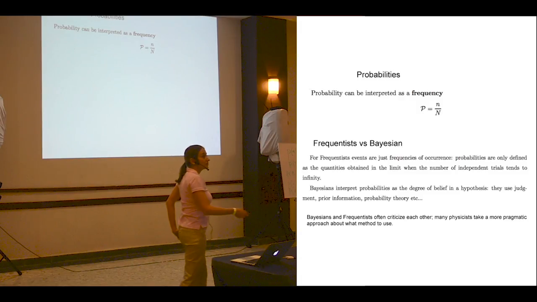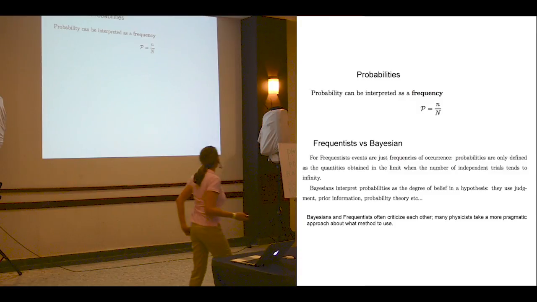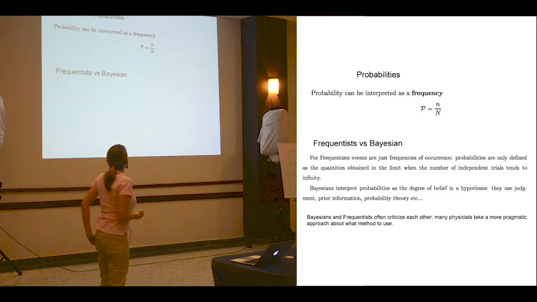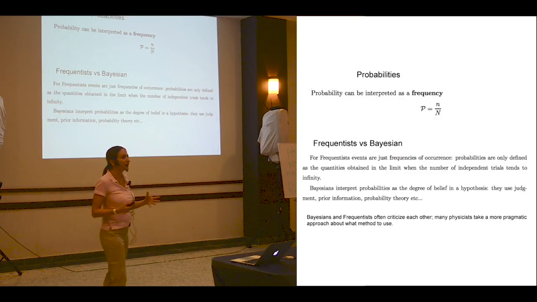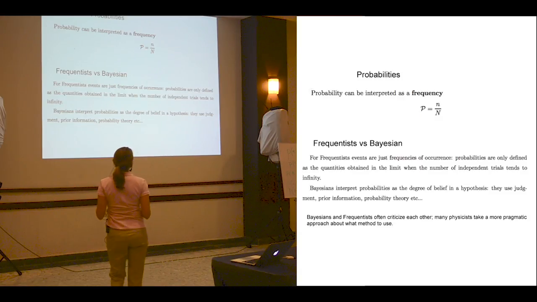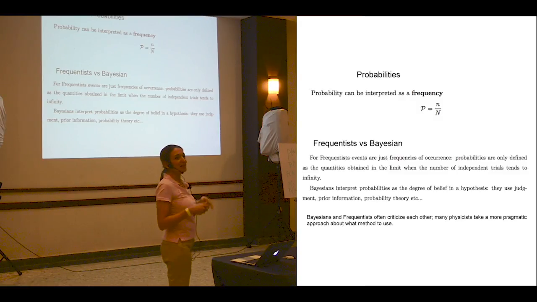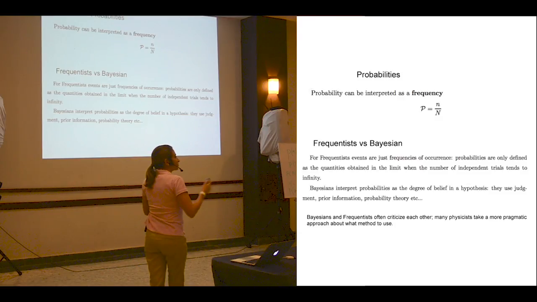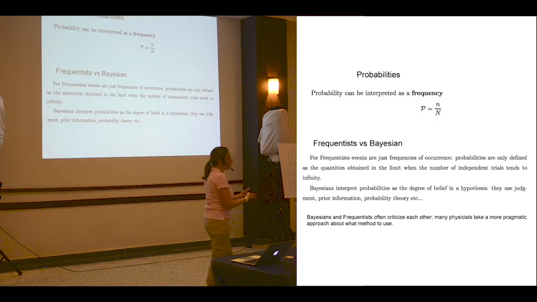Dice. You throw the dice and ask what probability you have of getting 1; I try twice and see how many times I get 1. But there is also a different interpretation of probability, and that's the whole frequentist versus Bayesian battle, though today it's not much of a battle. Physicists and astrophysicists have some tools, and they decide to use the ones that are more useful or easier for the problem.